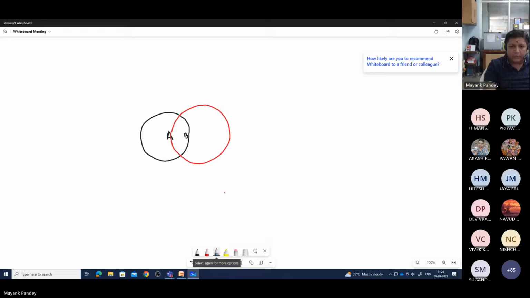Then node C, C's range is like this. And then there is another node. Let's see, there's a node D, and D's range is like this.